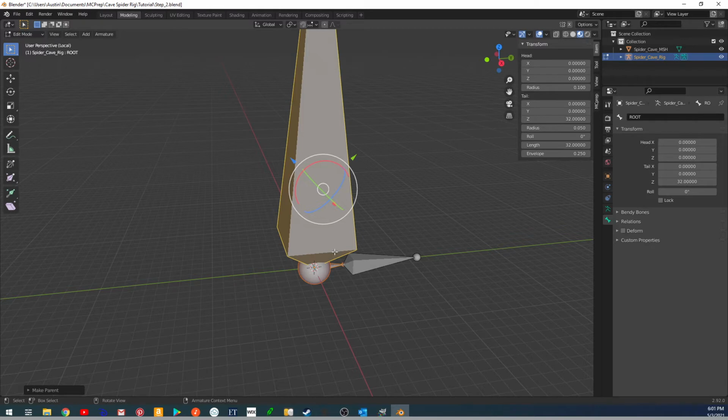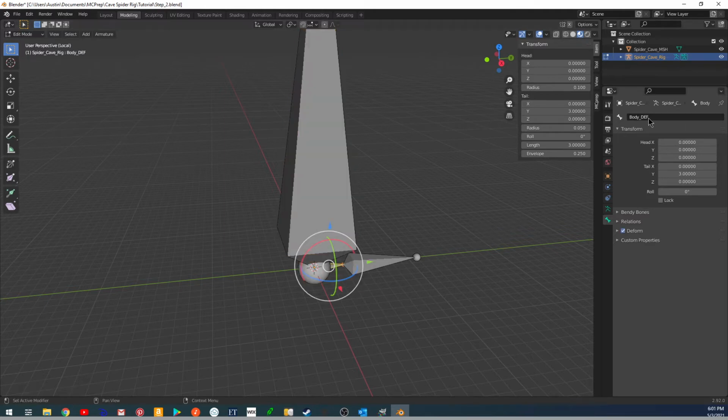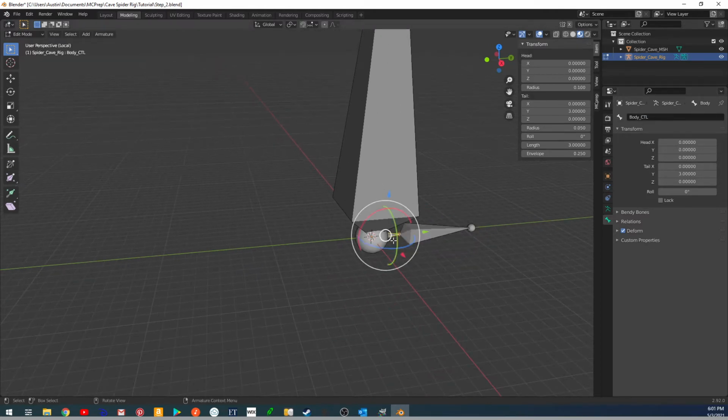And actually, what I do with control bones, the way I set it up, is that the control bones are the ones you actually touch, the ones that use the shape, not the shape keys, but the bone shapes. So I think I'll use 1 bone for the body and for the body control. So I'm going to go ahead and call this body control. This is a very simple rig, so let's do the same thing for the head. It'll just be head control, body control.